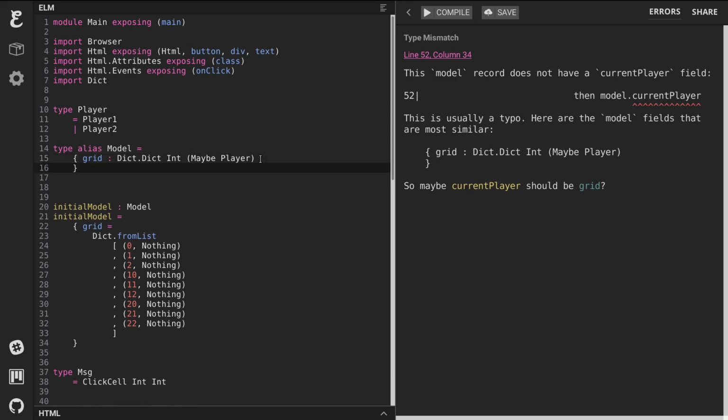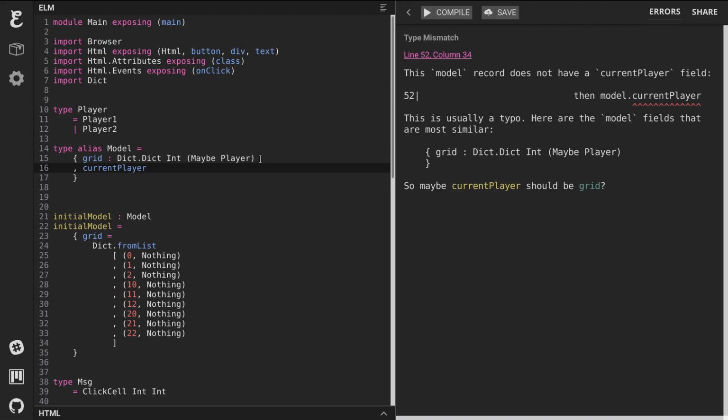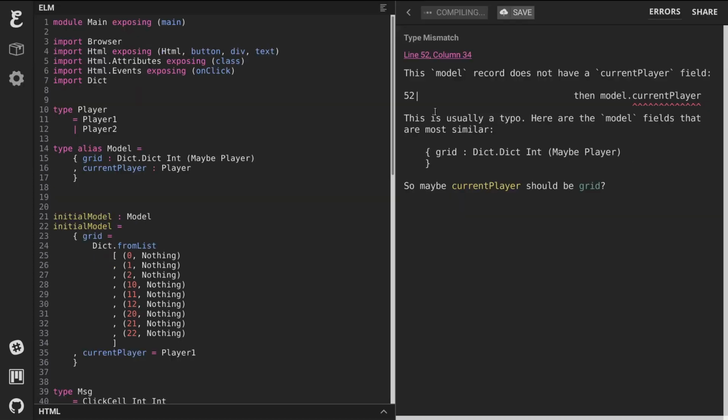I'll just program what I want to happen, and then let the compiler tell me. Current player is going to be definitely a player. And then when I initialize the model, current player equals player 1.